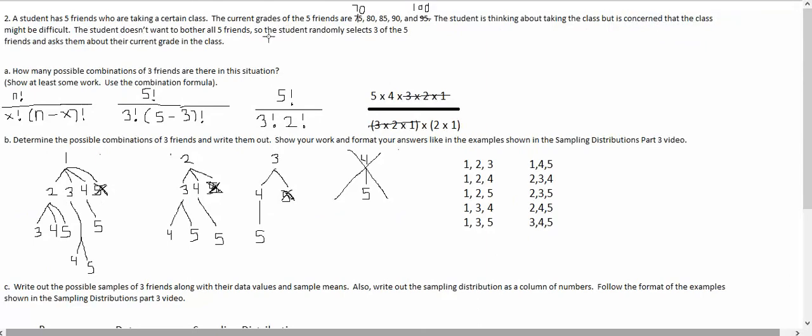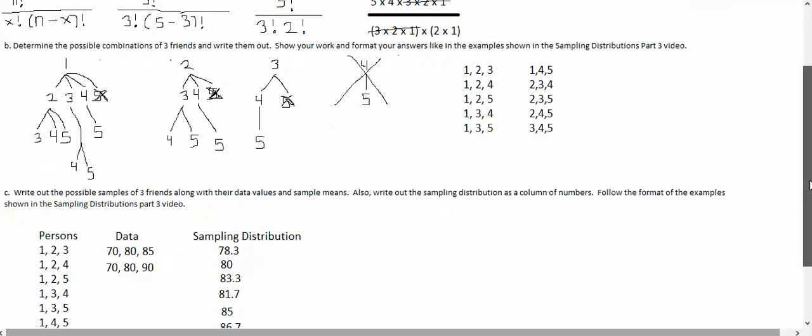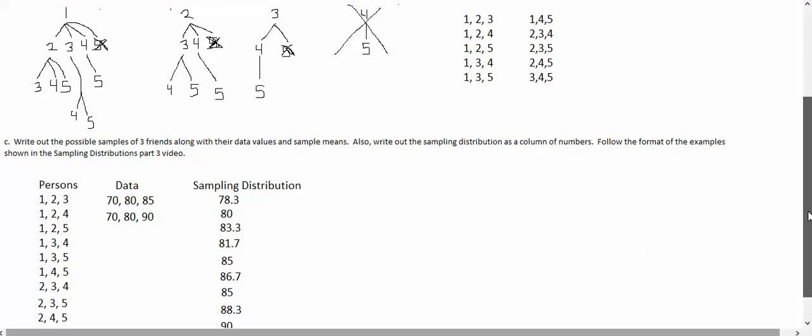So just to recap, in the question, it said that there are 5 friends in the population, and this student is going to randomly select 3 of them out of the 5, and then record their 3 grades. And since we're told that the person is selecting 3 out of 5, that's what told us that we're dealing with combinations of 3. And that's why we used 3 as x in part A in our combination formula. And it's why we wrote out the combinations of 3 in part B. And it's also why we calculated the mean of all possible combinations of 3 in part C.